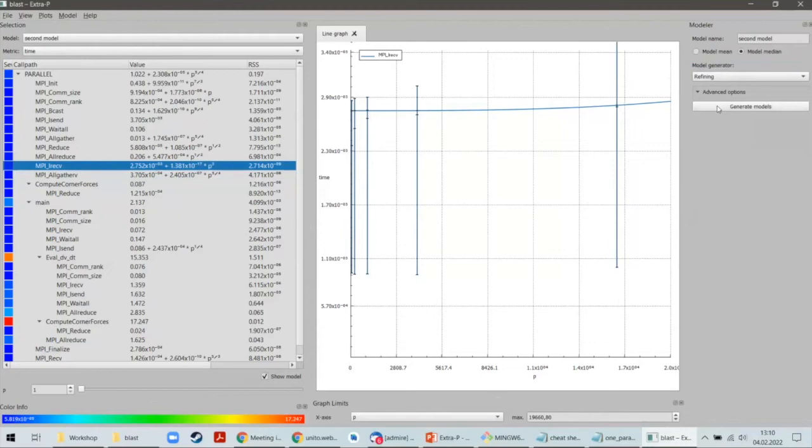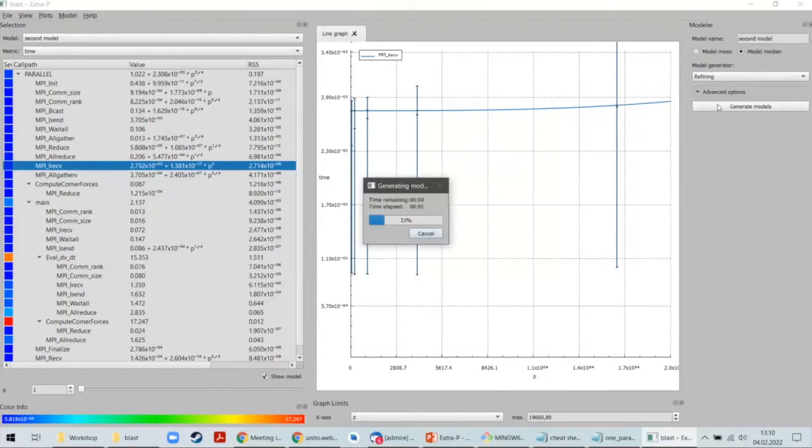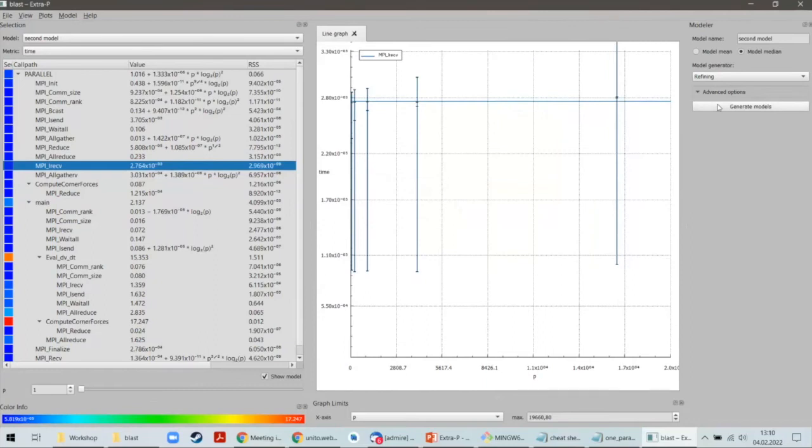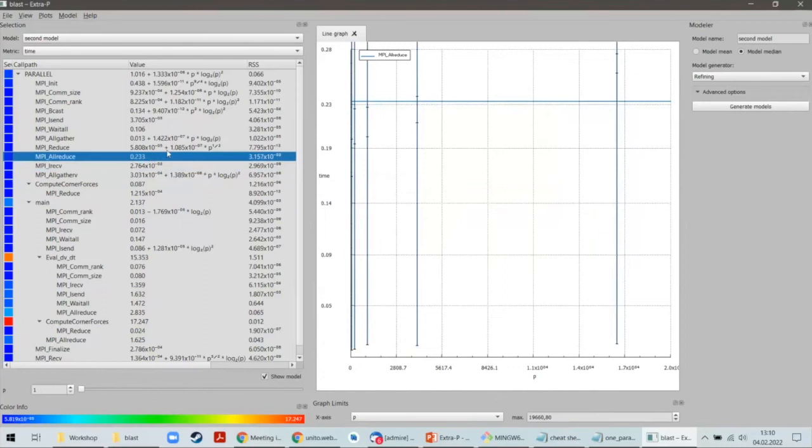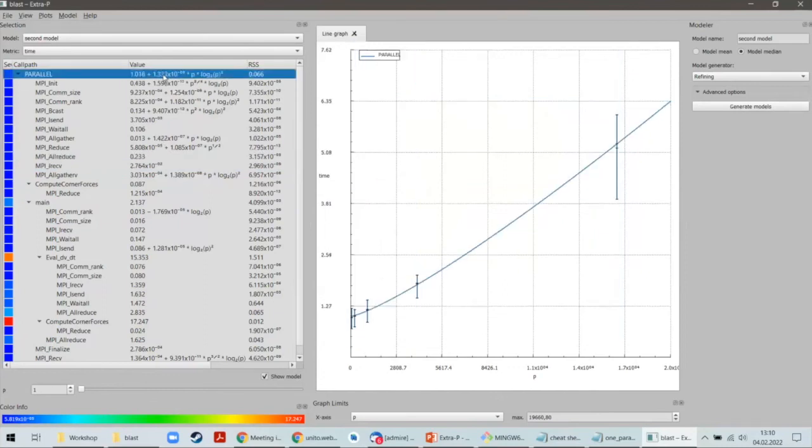So it will start with a standard search space and then refine it, make it larger or smaller, based on where the data is leading basically. So you don't need to think about it. It will not always turn out with optimal results because it tends to over optimize on that. But it allows you to get better models if you don't have expectation already. So now you see we have log terms again in our models.